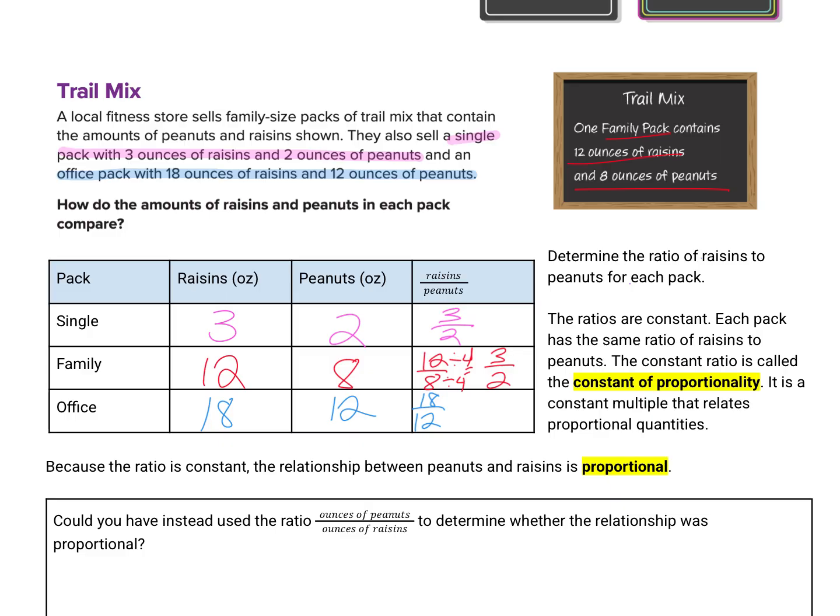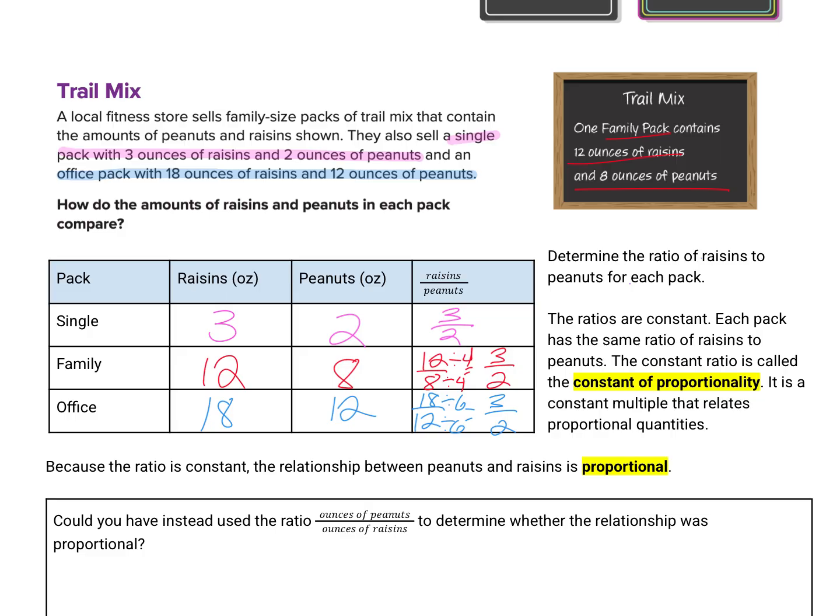Once again, let's check to see if we can simplify, which we can here. So we got to think of what's the biggest number we can divide out of 18 and 12. Go ahead and think about that for a moment. Okay, hopefully you had a chance to think about it now. So the biggest number we can divide out of 18 and 12 would be 6. So when I do 18 divided by 6, I get 3. When I do 12 divided by 6, I get 2.